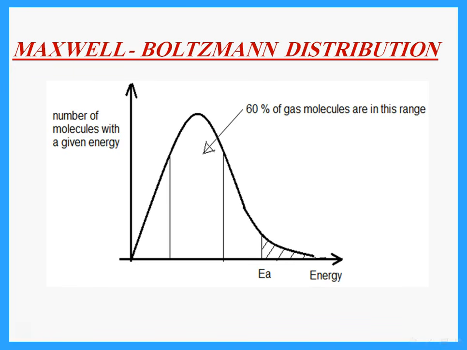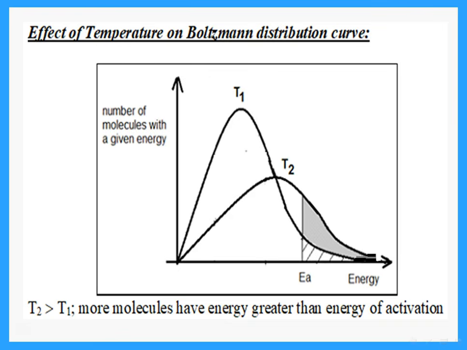than the activation energy, that's the shaded part that you have down there, these are the only particles that will actually collide and react. All the other particles with less energy will just bump into each other, collide with each other, but there will be no reaction. There will be ineffective collisions. So what happens if we increase temperature? Why is it that when we increase the temperature, the rate of the reaction is faster?